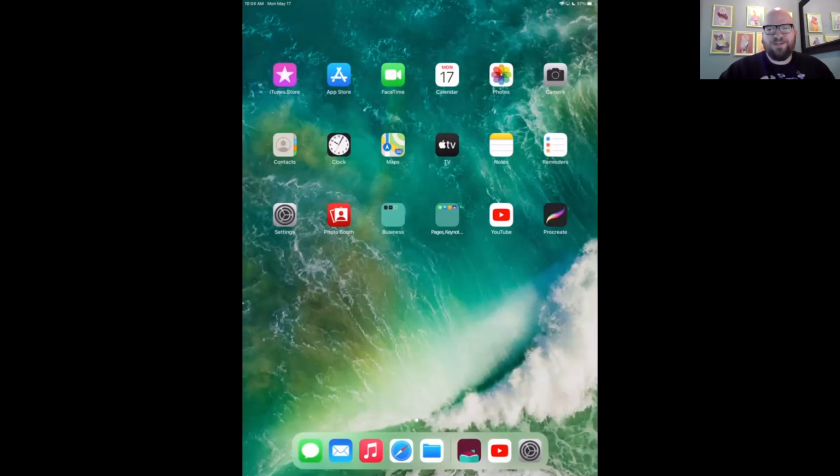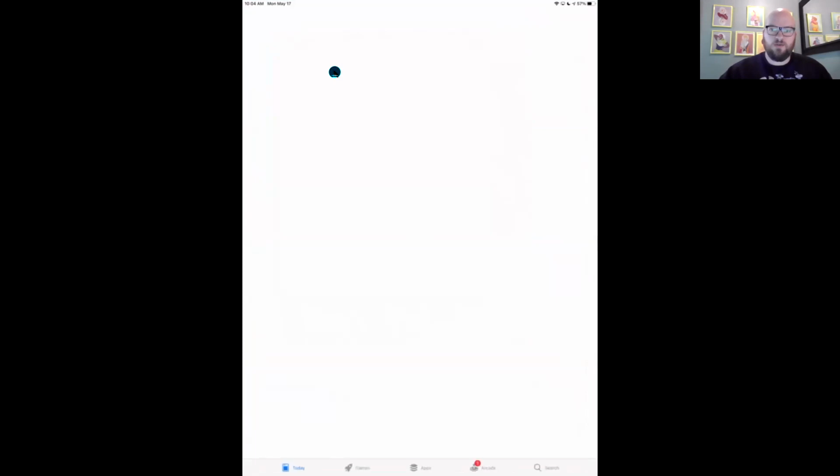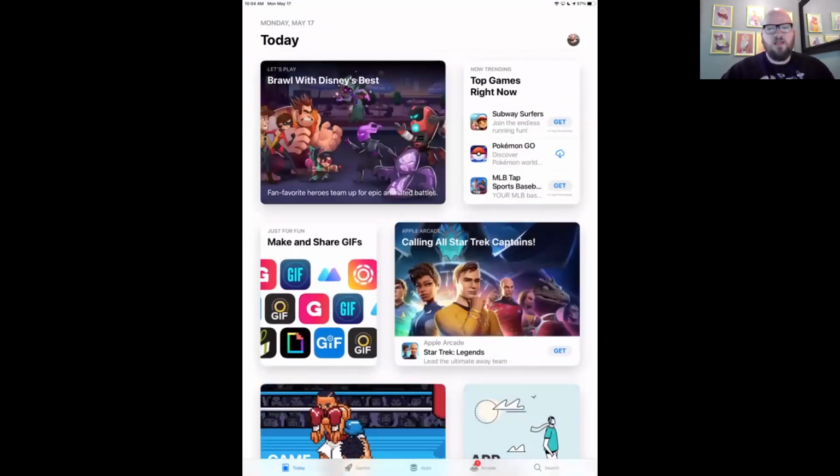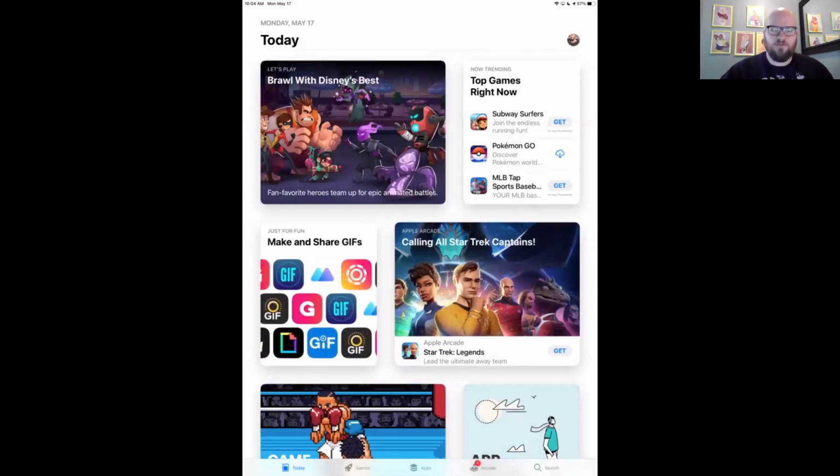So let's get started here now that I'm all connected. For my Apple users, we'll be going to our blue App Store icon. If you're on an Android device, you'll be going to the Google Play Store. It's a multicolored play button or multicolored triangle. Like I mentioned, we just need to go wherever we would typically download our apps from.